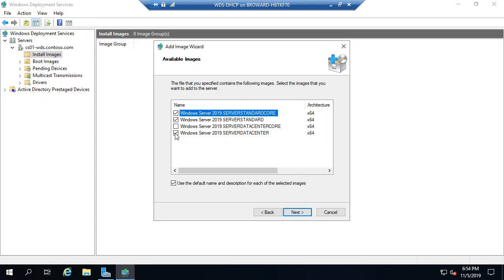I only want to do one image. You could do all four. But just to speed up the installation, this Standard includes a desktop. The Core doesn't.